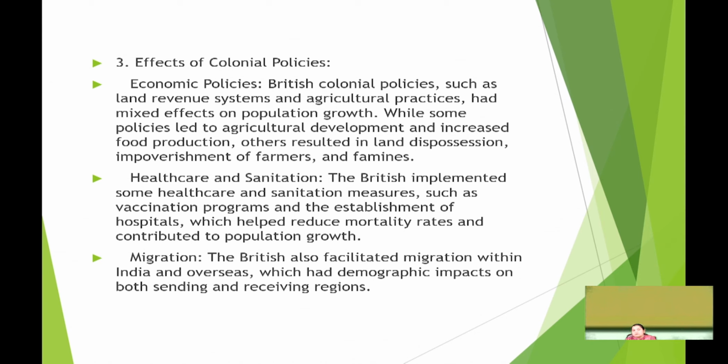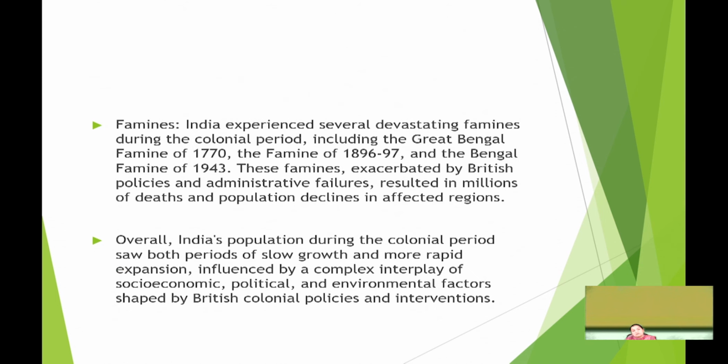The British also employed the modern healthcare system, intense sanitation measures, vaccination programs, and established hospitals. These are all factors that contributed to reduced mortality rates, and they also contributed to population growth. The British also facilitated migration within India and overseas, which had a demographic impact on both sending and receiving regions.